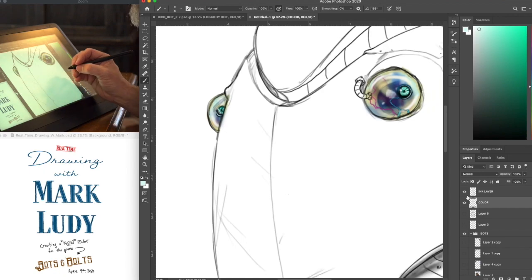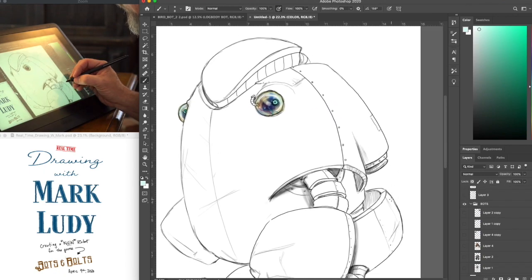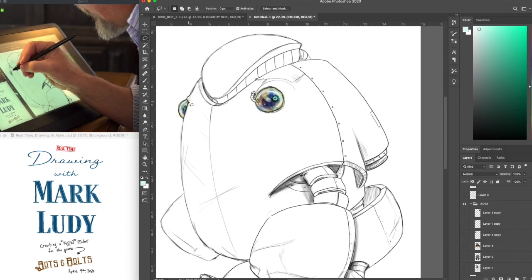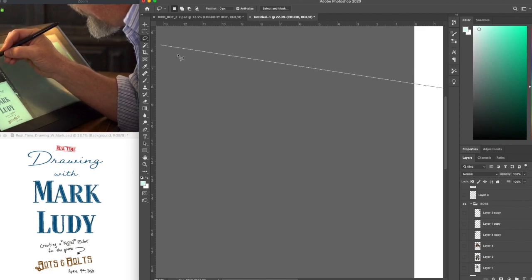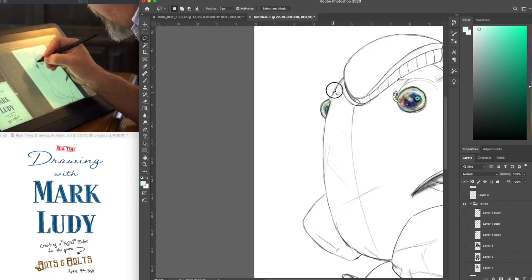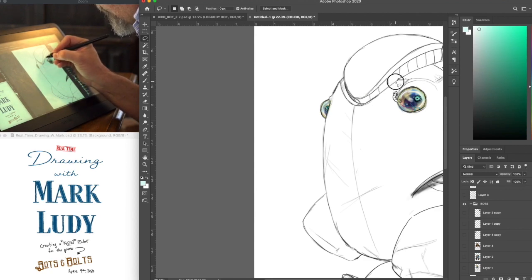So now what I'm going to do is select this. So I'm using my lasso tool. Found it right here. Up here, sorry. And I am going over this whole thing real quick. If you don't have the patience for following a lasso tool, this is not going to be fun for you. But I'll tell you what I'm doing.